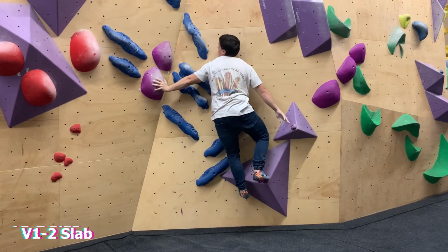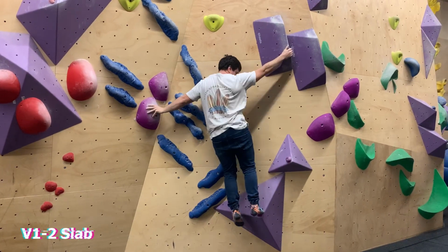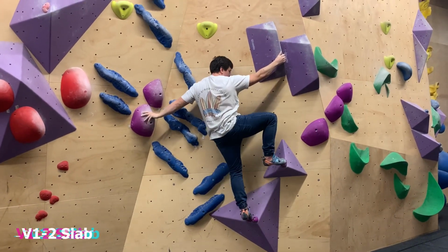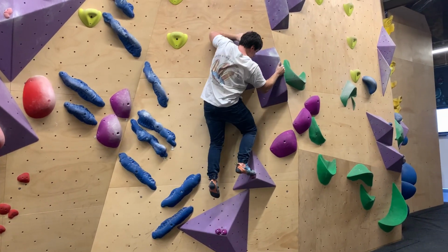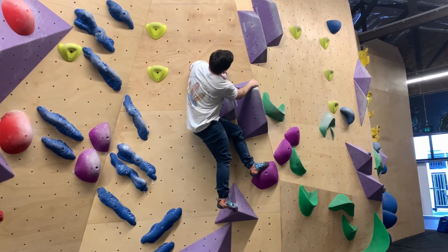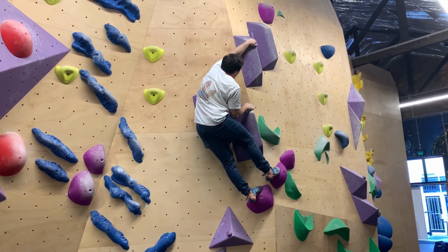This slab traverse was wicked fun. Here's Trey on his flash attempt, establishing in a press. The first two volumes are slightly positive, so Trey can walk up the foot chip and stand on the first sloper, which is actually negative. The angle is slightly greater than 90 degrees from the wall, but that's why we wear climbing shoes, right?